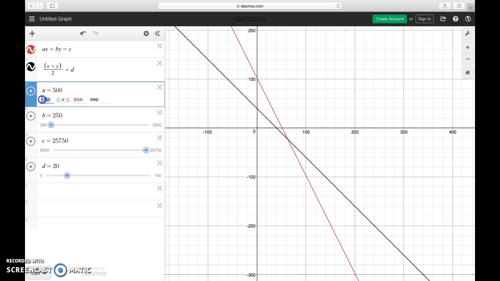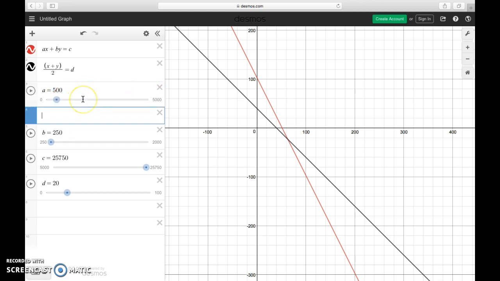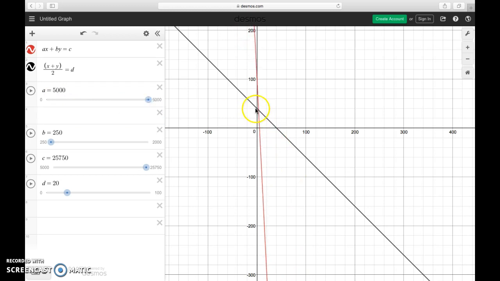But if you didn't know what your range wanted to be, you could start at like 0 and go up to like 5,000 and just play around with it and see what works and what doesn't for you. The sliders make it pretty easy to see where you want to end up.